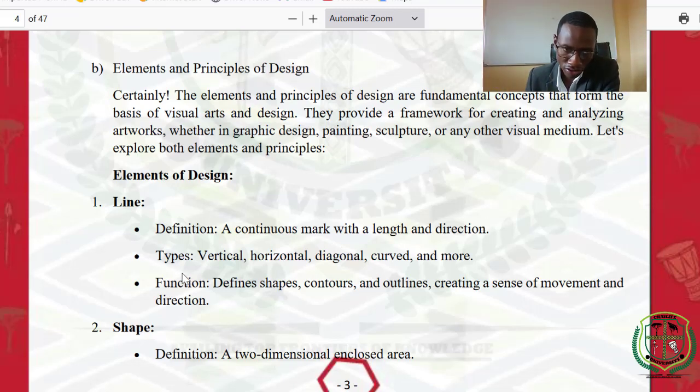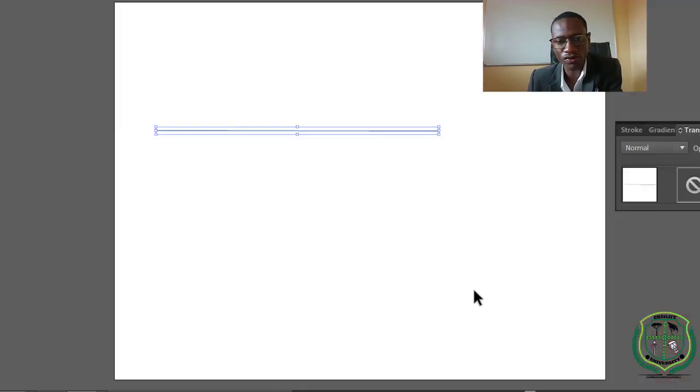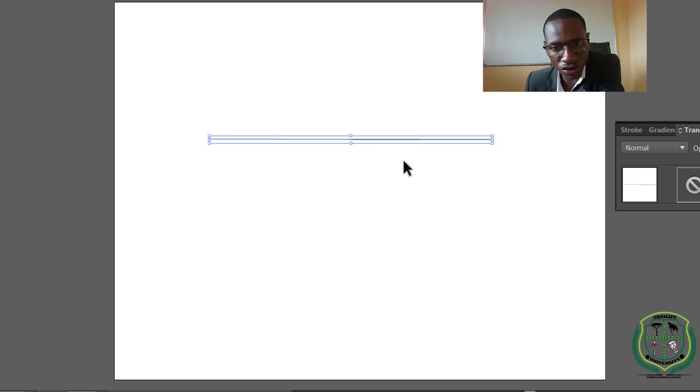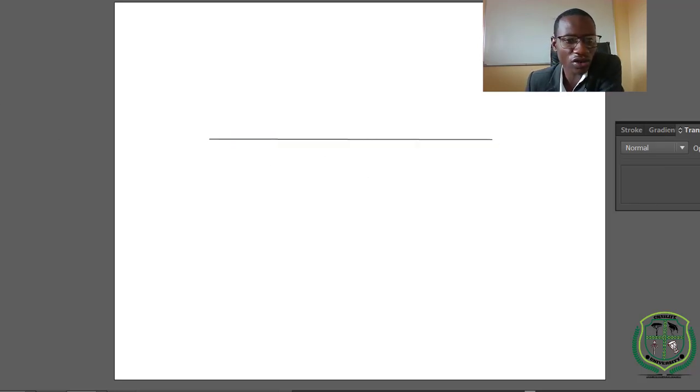With a line, there are types of lines. They are what we call vertical, horizontal, diagonal, curve, and more. This line, the way it is, is a horizontal line, and we can also have what we call a vertical line.